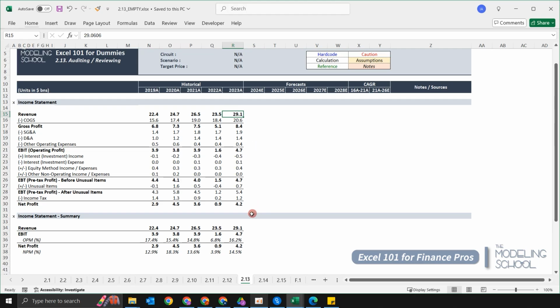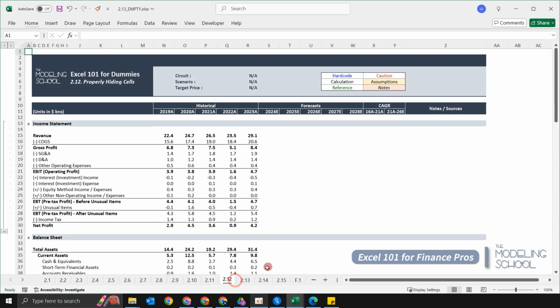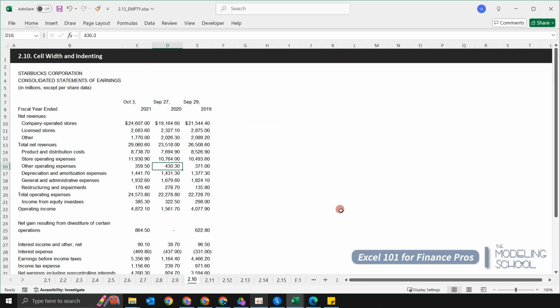So this is very useful, especially when we have links to other sheets. For example, let's make a simple link. Let's say this and this is linked, and you want to see where this number is coming from. Well, if you do it the original way, you have to check which sheet it's coming from and the cells, and you would go there and find D16. But instead, just by using the Control key and the left bracket, you can jump right to the original source.